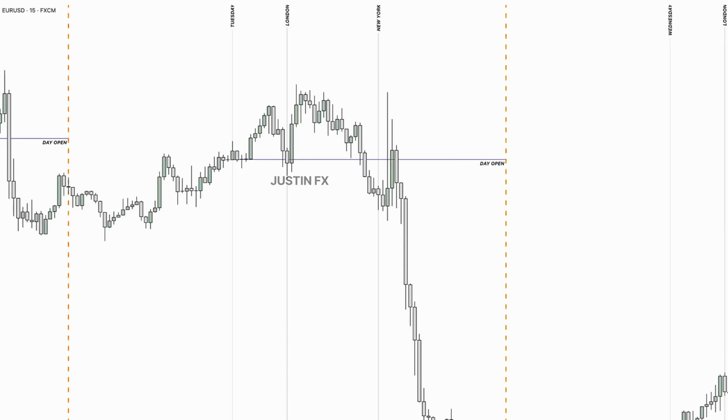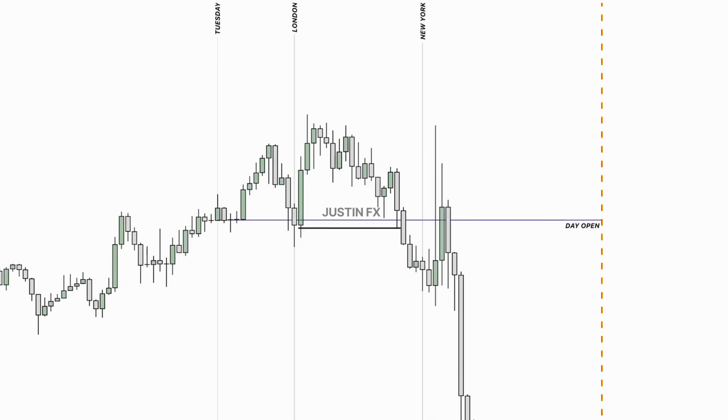Now, in front of us, we have the EURUSD chart. You can see that price has been forming a series of higher highs and higher lows, clearly indicating an uptrend. At the day's open, price entered what we call the AMD phase, manipulating during the London session, and then giving us a change in state of delivery during the pre-New York session.